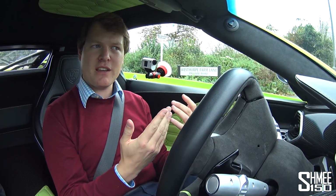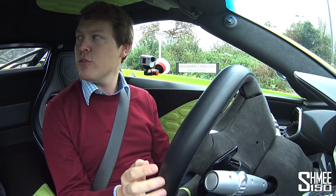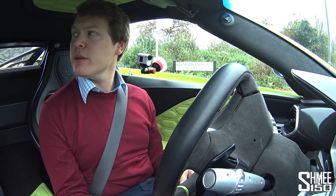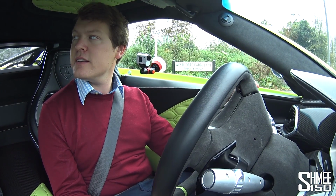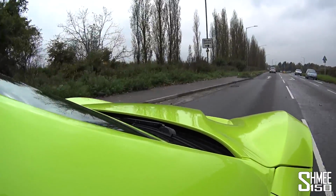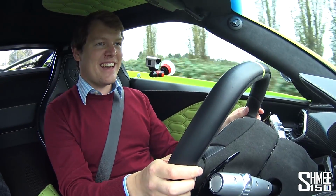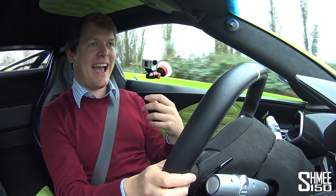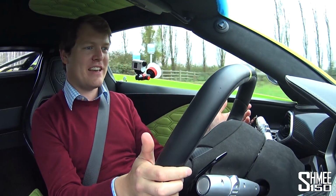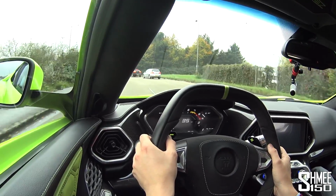There's a decent amount of brake travel, but then very small, like any car with this level of performance, very small margins for where you have feedback from the pedals. So we're going to be able to pull out any second. And out we go. So if you drive it straight in S, oh, there we go. It's the sportier mode, manual paddles. It can be driven automatically, but I think you'd have to be pretty crazy to drive this kind of car in that setup. It's not what it's about at all, and it's actually smoother than I might have expected.